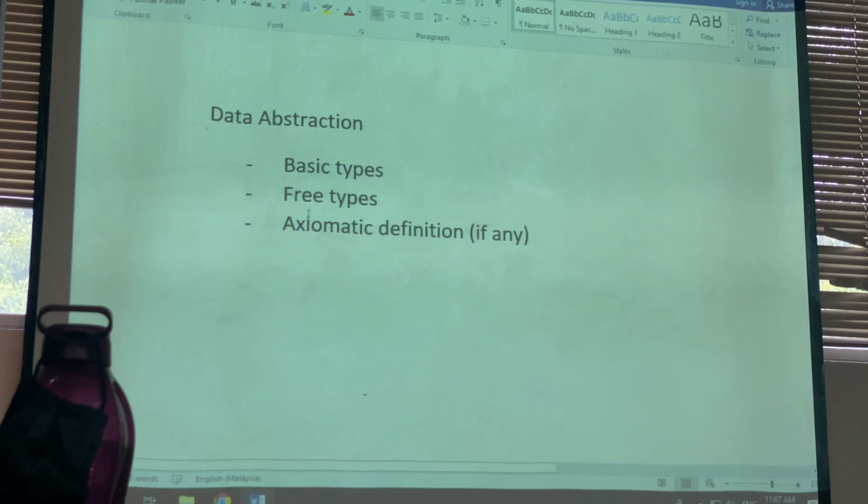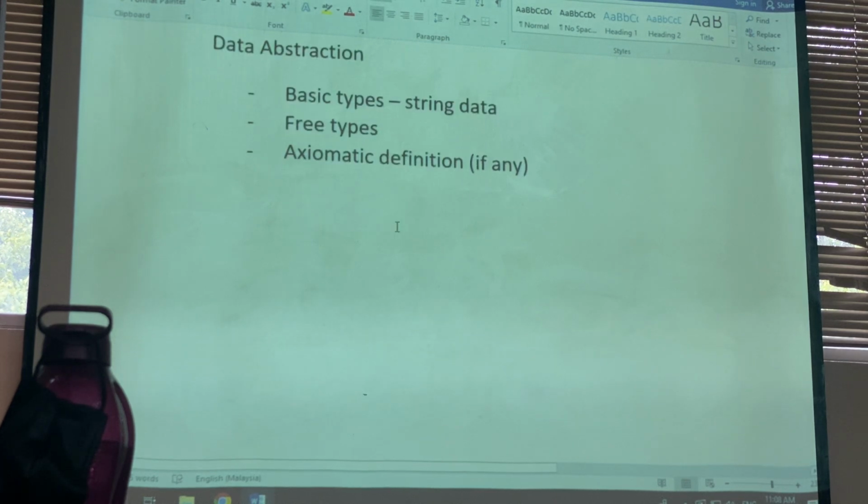So how to start with your basic type? Basic type is normally for string data. Okay, string data. So assuming that in your assignment, each of you need to do at least one module. At least one. You may have to do 2 or you may have to do 3. It's up to how big or how small is your module. Okay, so first thing is, when you want to start with basic type, you think about what are the data that you want to store inside your database.